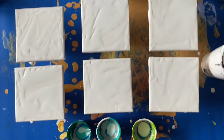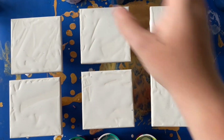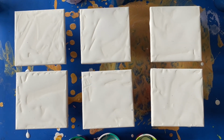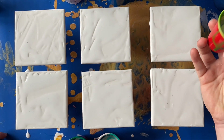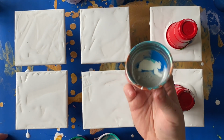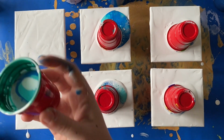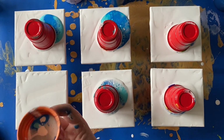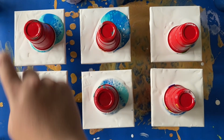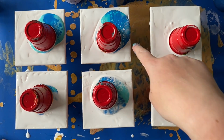So a dirty pour is what I'm aiming for here, which is also known as a flip cup. As the name suggests, we literally flip these cups upside down. So we're going to do these one at a time. It's literally as quick as you can. Flip, flip, flip. Sometimes it comes out, it's okay. They're all meant to be a bit unique. Flip that over, like that. So I tend to just tap these down to get some of that paint from the bottom of the cup out. But as you can see, it's already settling on these ones.